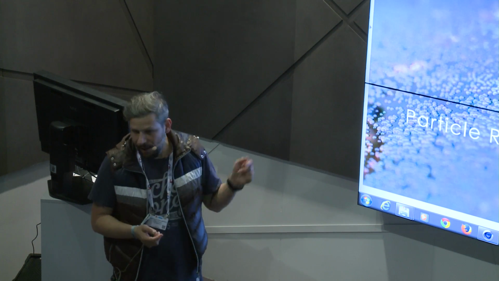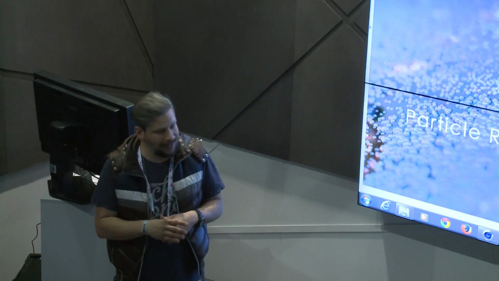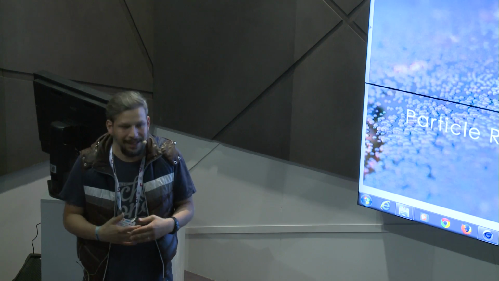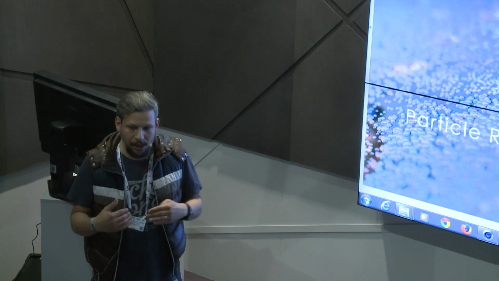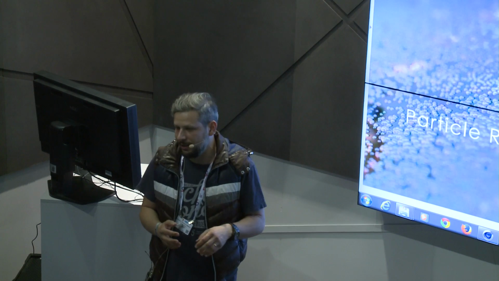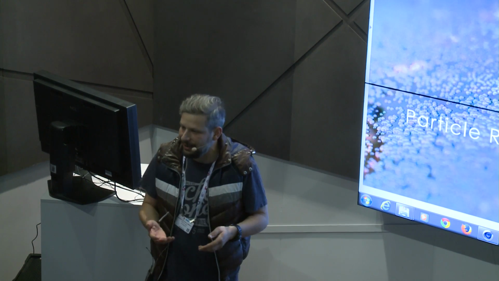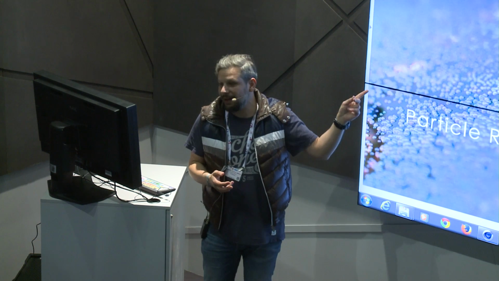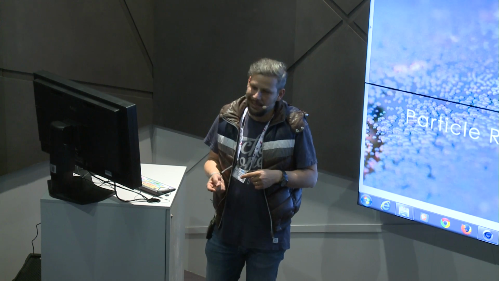Not so with Arnold, because Arnold has native particle rendering. That means it can render particles as primitives directly in the core. Everything that's going to Arnold is only the positions of the particles, and all the geometry is created at render time. And that means it's very, very fast, and it supports particle color, which is not the case with Thinking Particles inside of Cinema 4D.